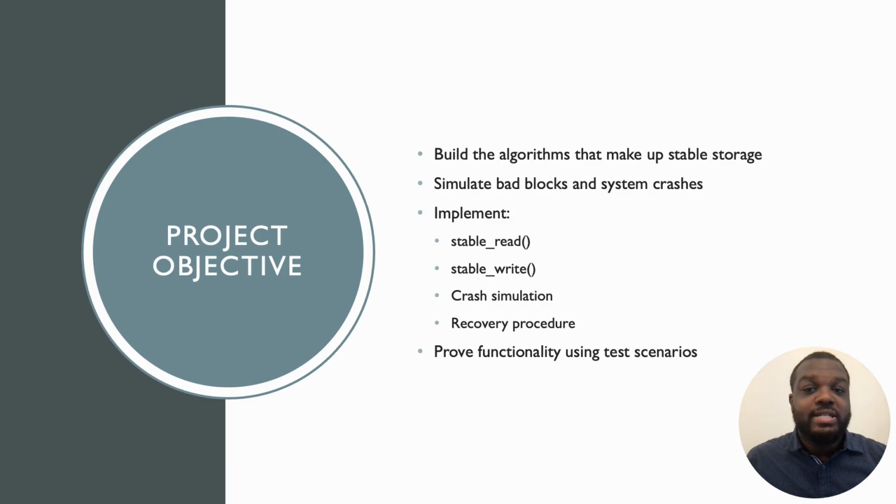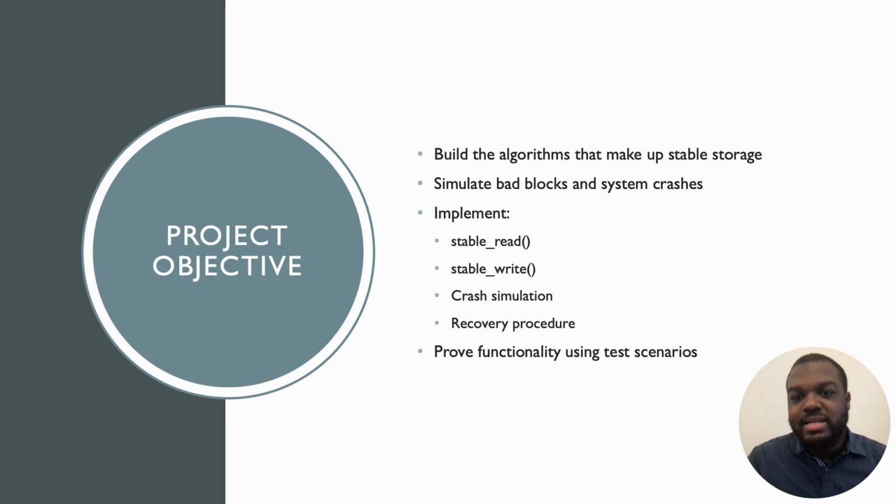The objective is to simulate stable storage, which is a fault-tolerant storage method. The project wants us to handle two types of failures: bad disk sectors, represented as unreadable, and crashes during a write, where only part of the write operation completes. The goal is that after recovery, the system still remains consistent and holds correct values.